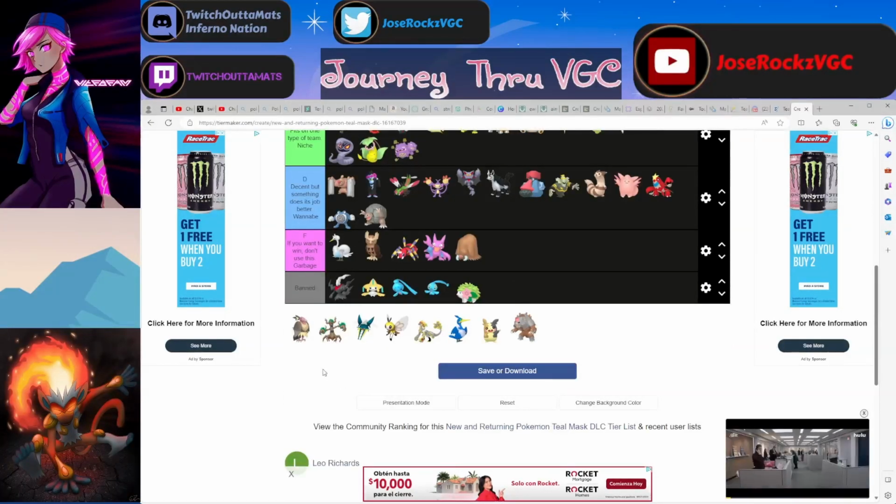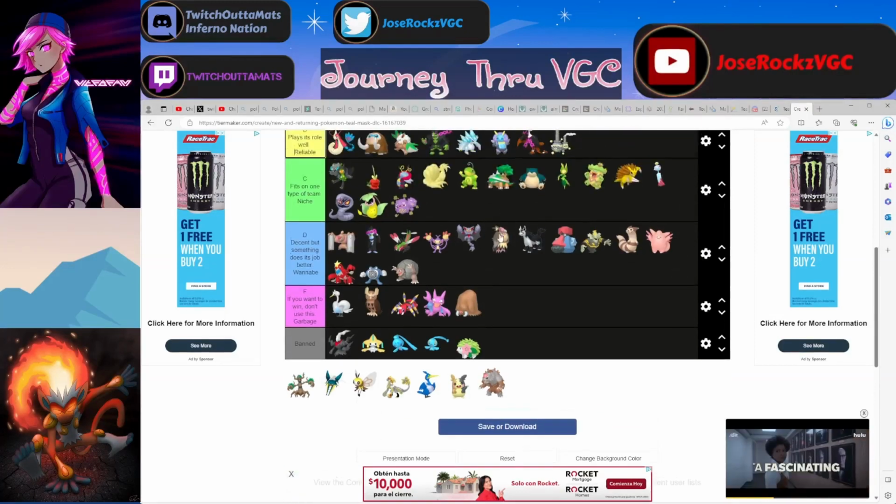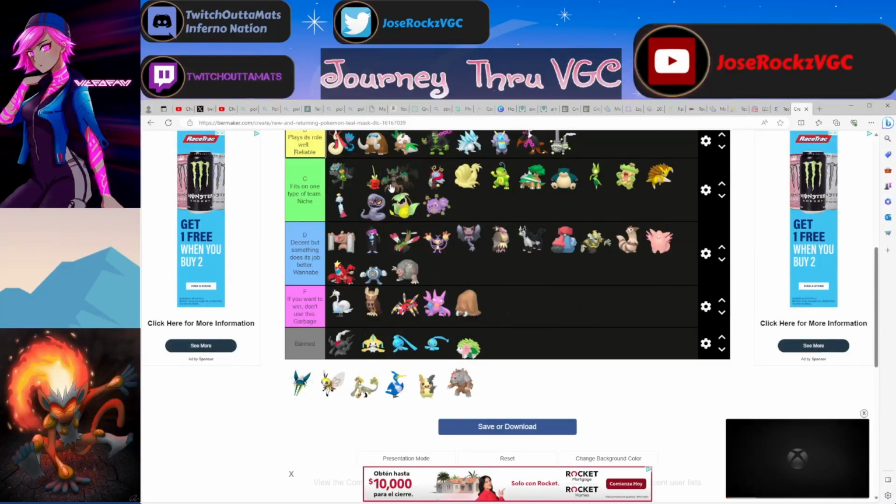Alright, so next we have Mandibuzz. Mandibuzz is, I'm gonna say D tier as well. It's one of those wannabe Pokemon. It's a bulky Tailwind setter, a Dark Flying type, with Snarl, Foul Play. Just use Galar Moltres. Galar Moltres, Dark Flying, bulky. Also, it is a special attacker, so it's gonna hit more. So just use that.